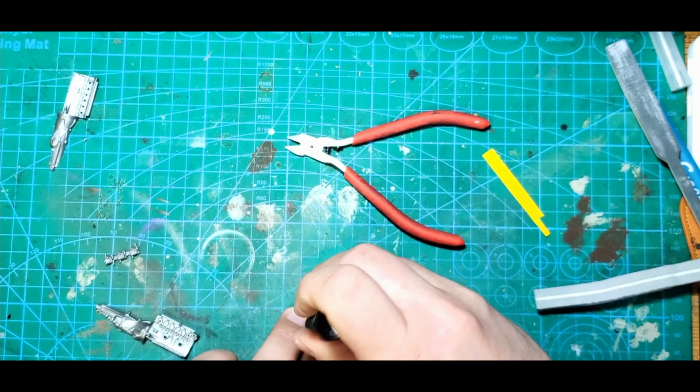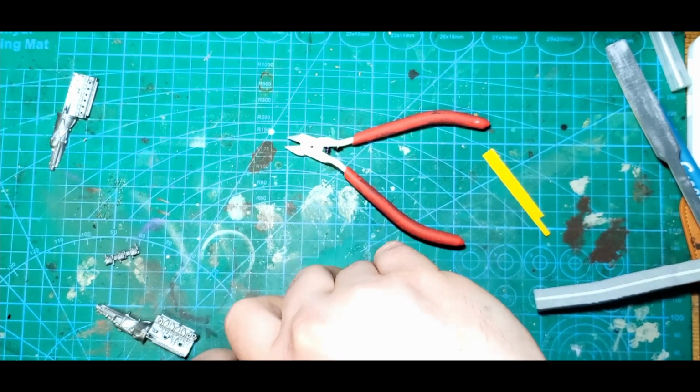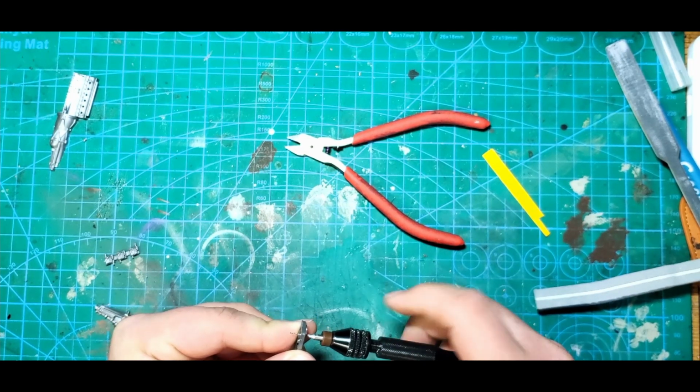Next, we're going to go ahead and drill out the holes for our plug wires into the top of our valve cover. I really like to drill these holes out before paint, as I don't have to worry about messing up the paint job.